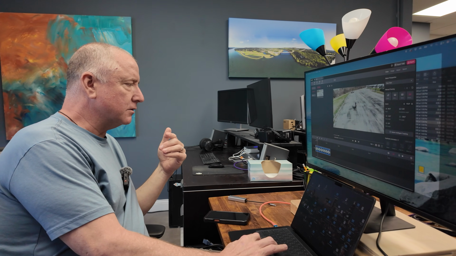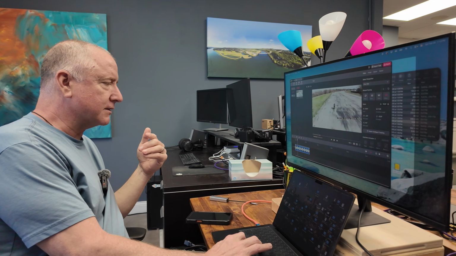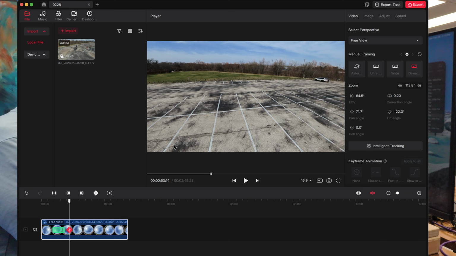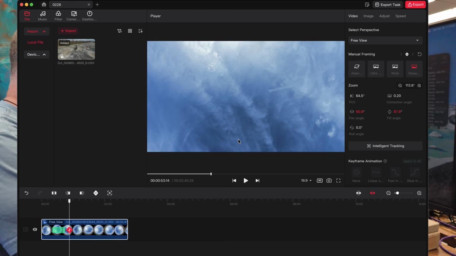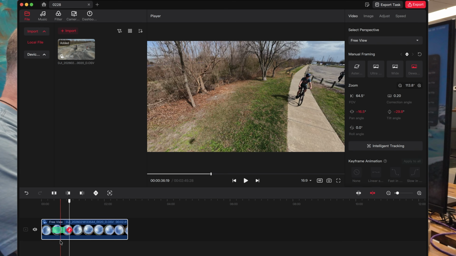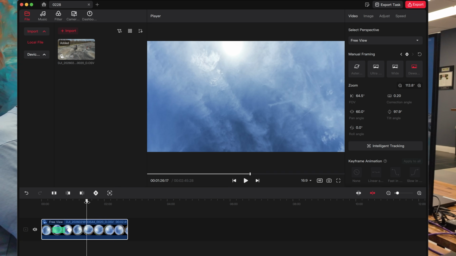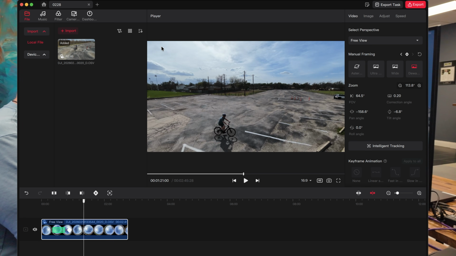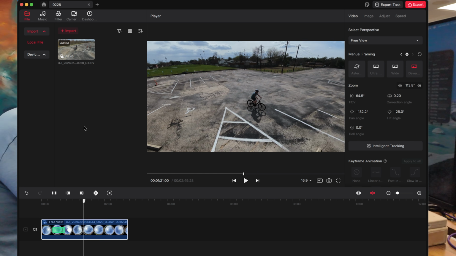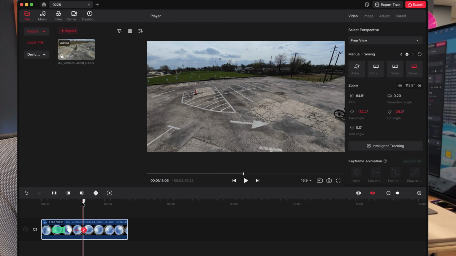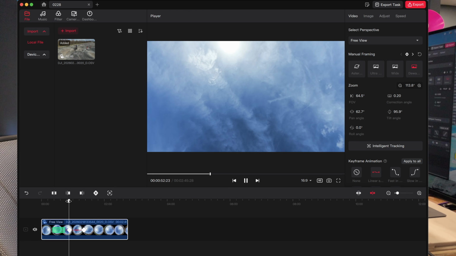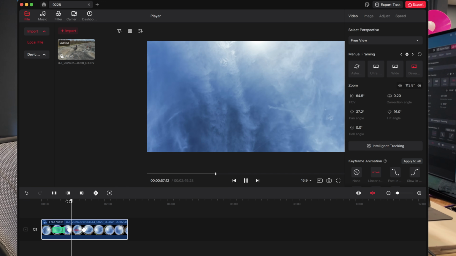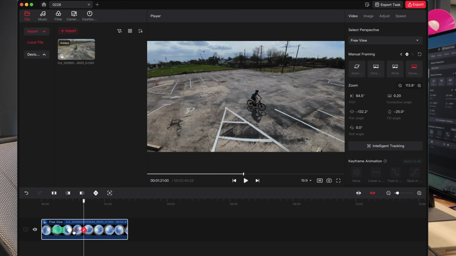But you can also, if you decide you don't want to just track the subject, create your own keyframes. So you come over here and hit the little plus, and let's say at this point you want to be looking up at the sky. So we're going to look up at the sky. We've created a keyframe, and then as the time passes, you want the camera to tilt down and reveal the guy on the bike right there. So I'm going to create a new keyframe a few seconds later, and you'll see as I play it back, it starts up facing the sky, and then within a few seconds, I might have made those too far apart. Hold on, let me make the keyframes a little closer together.